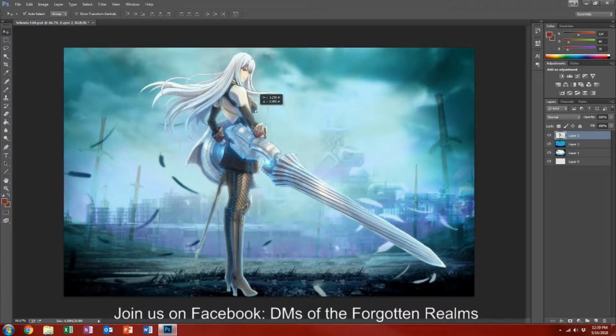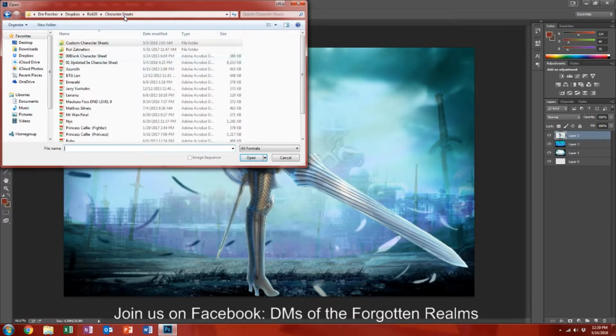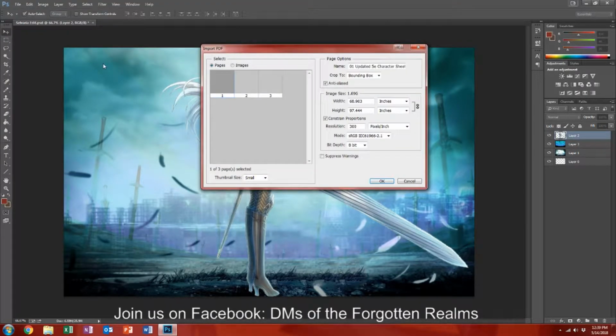I already don't know what I'm going to do because I like my character sheets to be vertical, like a normal piece of paper, but this one is obviously horizontal, so I'm going to have to figure out what I want to do with that, but we'll figure that out as we go along. Alright, so the first thing I'm going to do is open up the character sheet that I plan on using, which is the updated one. Again, I just want page 1. And I'm going to remember this. I can pull this later.